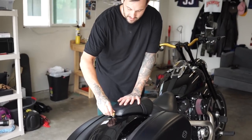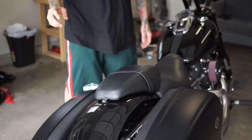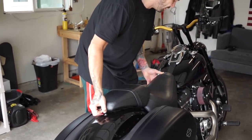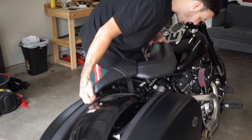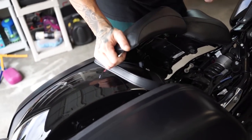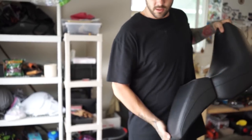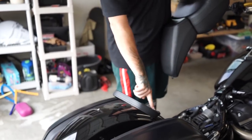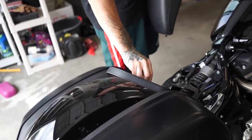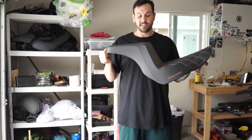To remove your seat, pull off the seat bolt from the back. Then pull it back a little bit and pull the front up - there's a little notch on there that the seat holds on to - and then slide it out of the strap. Try not to scratch your bike. You can see the little notch right there - it clips on the front, then the one bolt in the back, and then the strap that holds it on. The strap comes off with just one bolt, so we're gonna pop that strap off because we don't need it for the new seat.